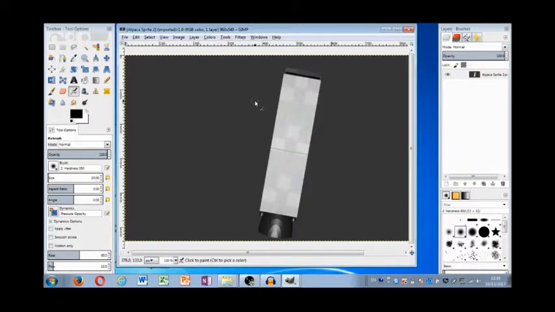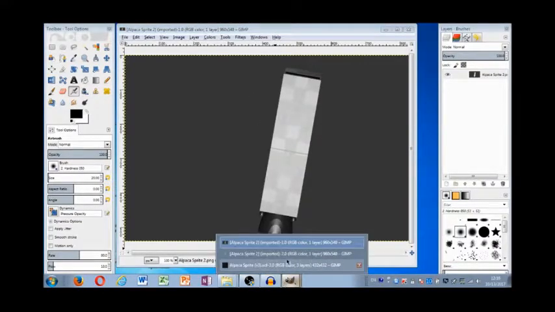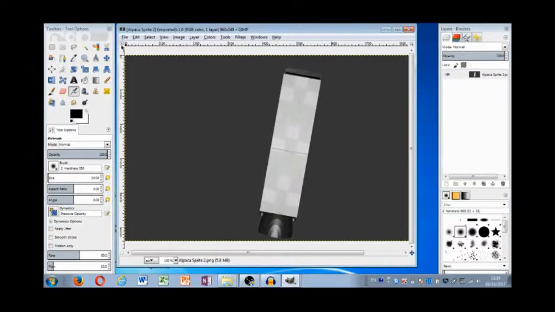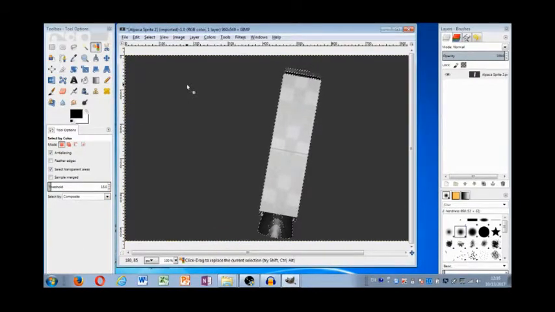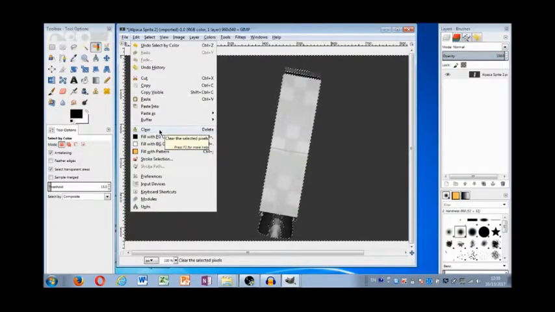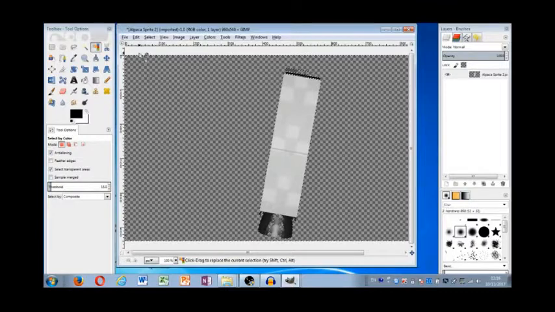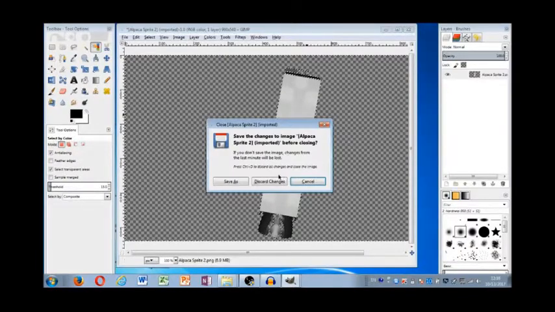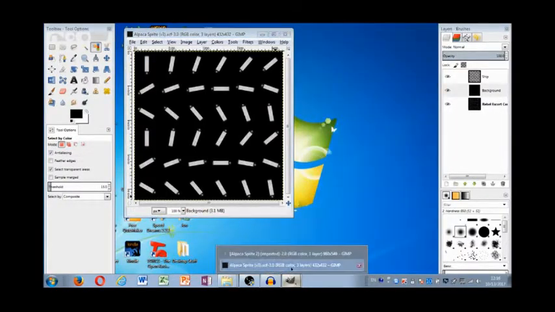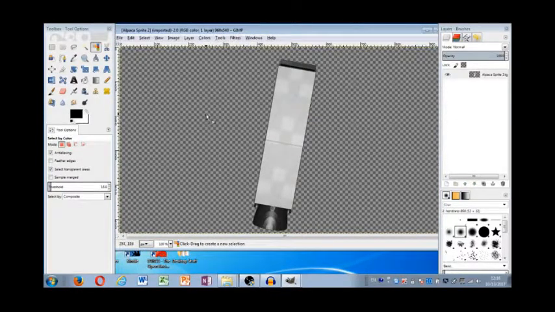I selected, actually I can show you exactly what I did. I selected the color, gray, and then I delete it with clear. And then I filled this in. I want to show you actually what this is, not what I actually used. Discard change. This is actually what I got. I figured out a better way to select color so that I don't have the nose chopped off there. So this is what I then laid over my template.